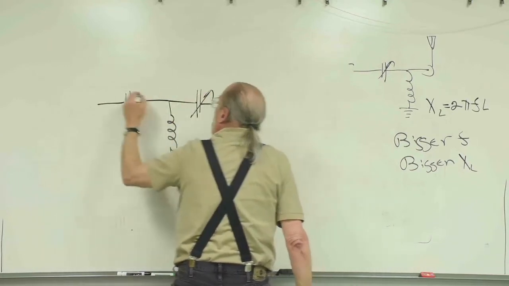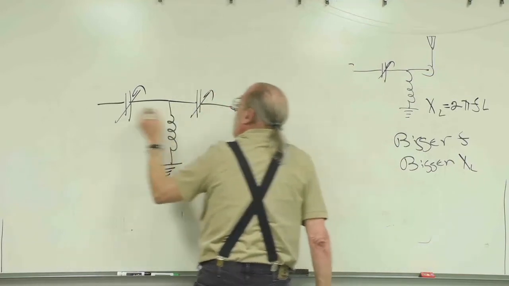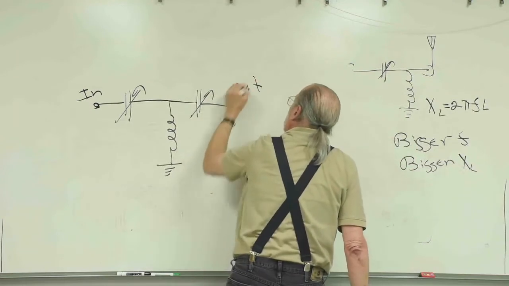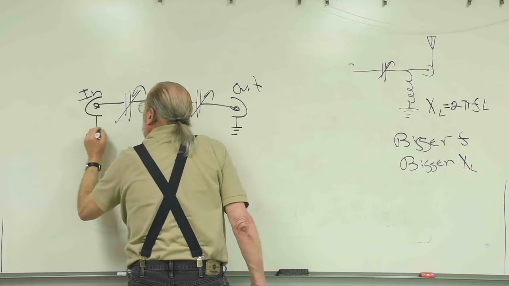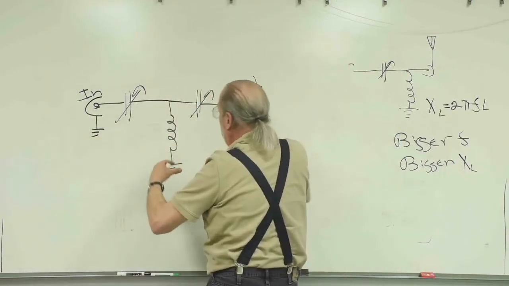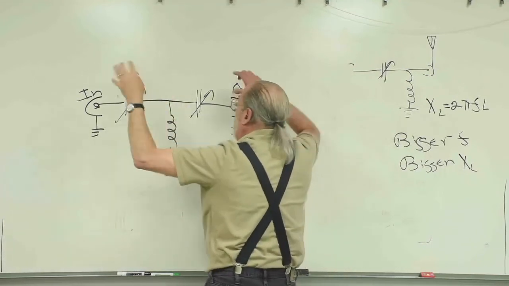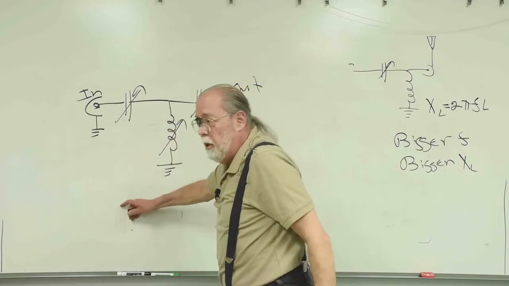These are variable, these are variable, and this is grounded, and this is in, and this is out, okay? Like that, okay? And I think it's Jody, I think you were asking. This is what my little MFJ is, this is what the PALSTAR is. If it's got two capacitors and a variable inductor, you can draw it that way. That's probably what it is.